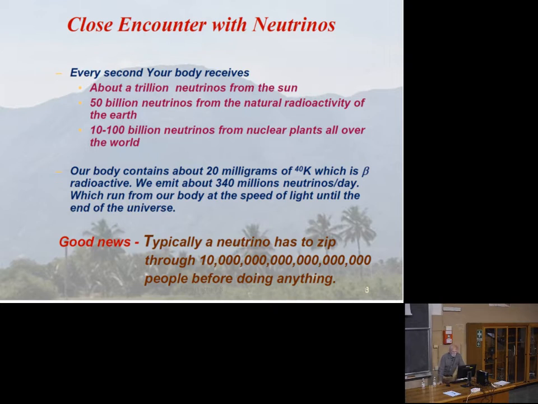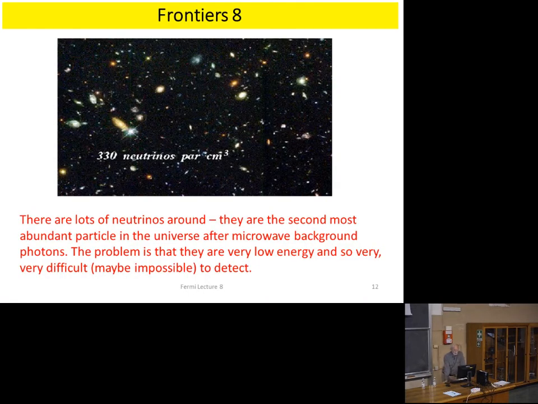Neutrinos are everywhere. And they leave our body, of course. Everything is so light, a neutrino, even though it has a little bit of mass, that it's essentially going at the speed of light. And they don't do very much. So what I wrote here is, you can see how many zeros, how many people it would go through before it did anything. So these are really pretty mysterious issues.